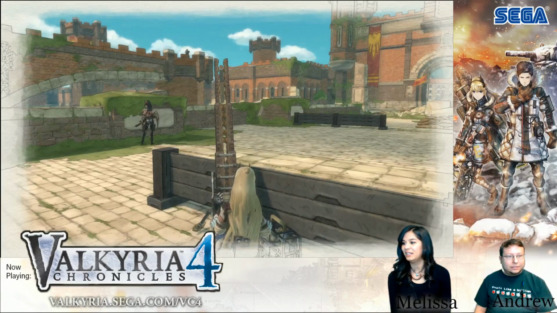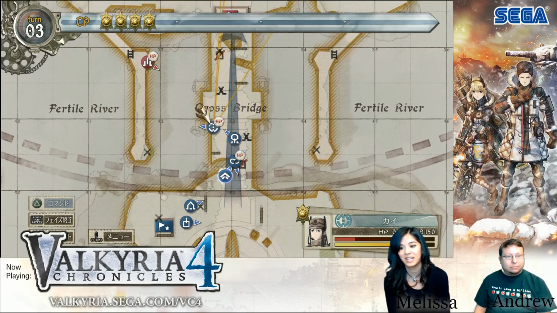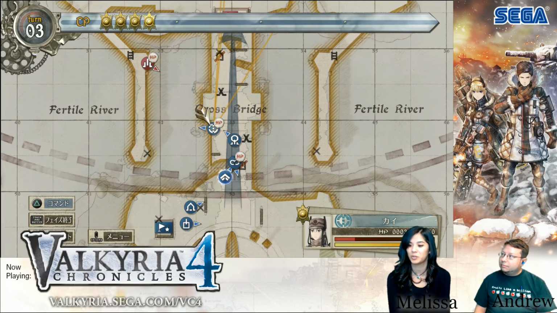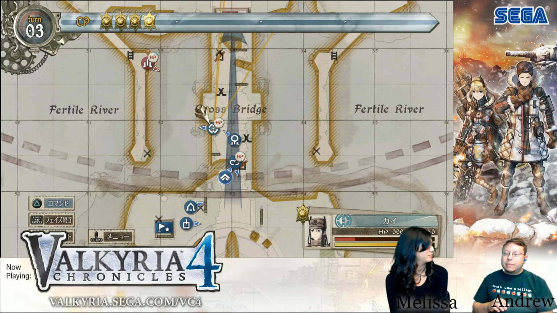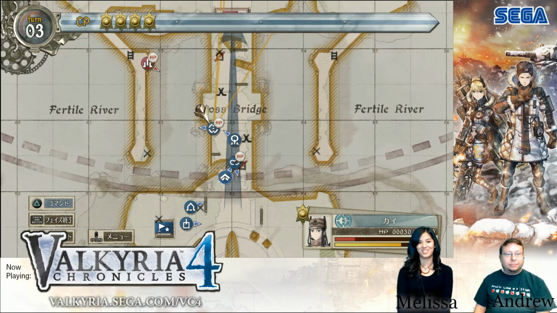Okay, some more questions here. How's the mission selection this time? From a book like on Valkyria Chronicles 1, or map-based like Valkyria Chronicles 3? It is out of a book. It's meant to signify Claude's war journal. So it is the return of book mode. You're turning the pages in the book, but out of Claude's journal this time.